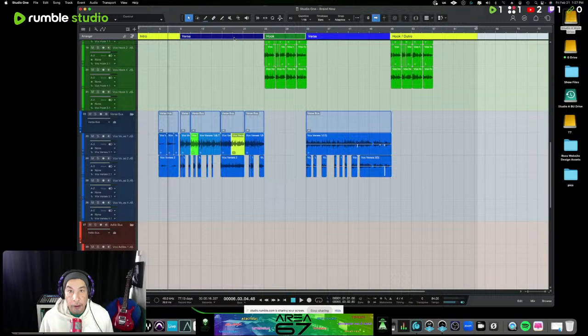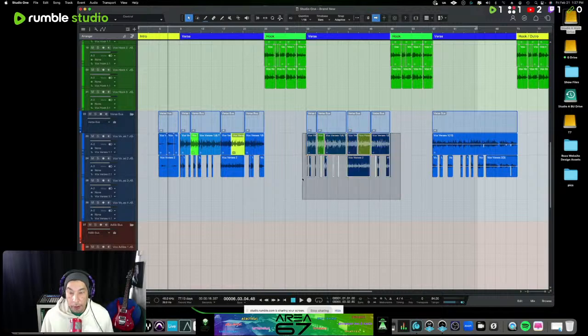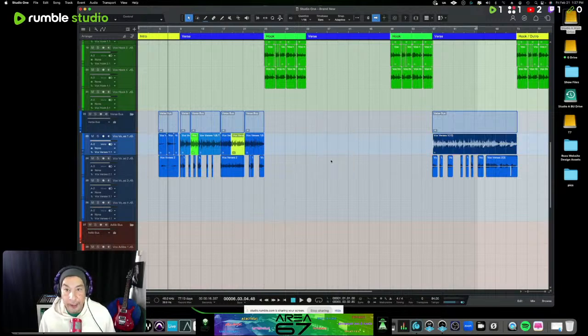I'm just going to highlight these 2. I'm going to grab them and I'm going to just drag it right here. And we're going to create a whole other section. And I'll just go ahead and remove the vocals in that section now that they have a whole verse open for them to use. And let's see, like this, boom. Now there's a blank verse space.